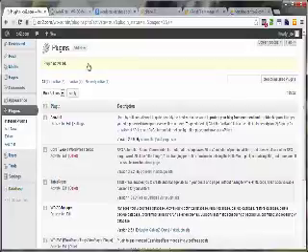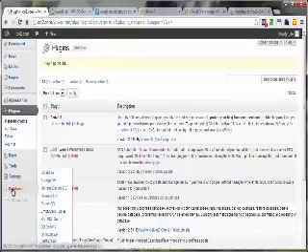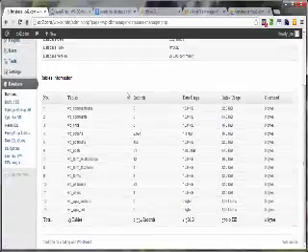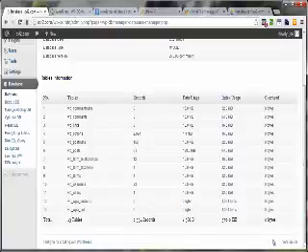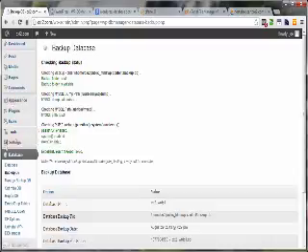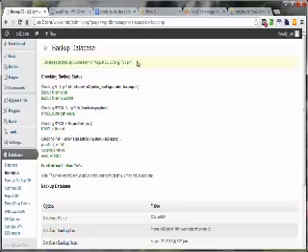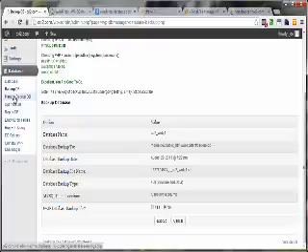Okay, so now once that's all done, we can come over here to the database link on the left sidebar. Click on database at the top. And this is basically what we just saw over at PHP My Admin. So if you have any overhead, the numbers are going to be shown right there. Backup, this is how we can manually do it from within our WordPress site. We just come on down here, click on backup, and that's where it's going to put it at. That same directory we just moved that htaccess file to. Click on backup, done.